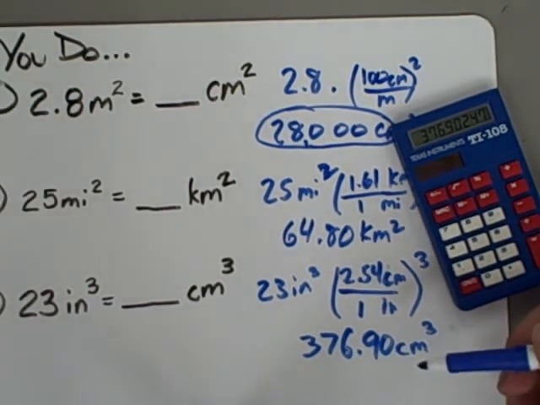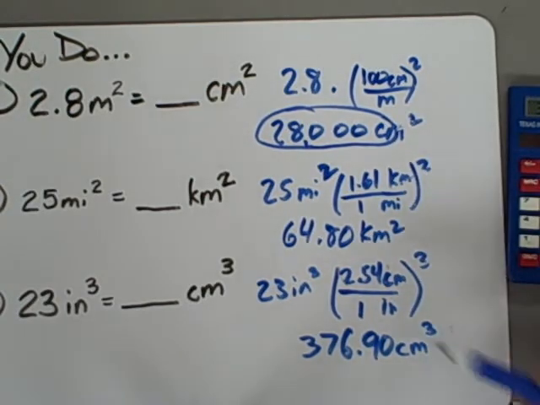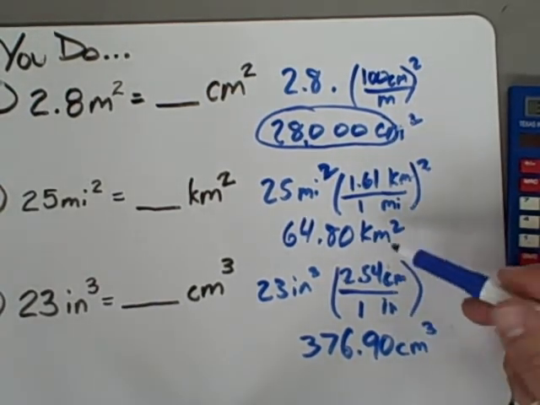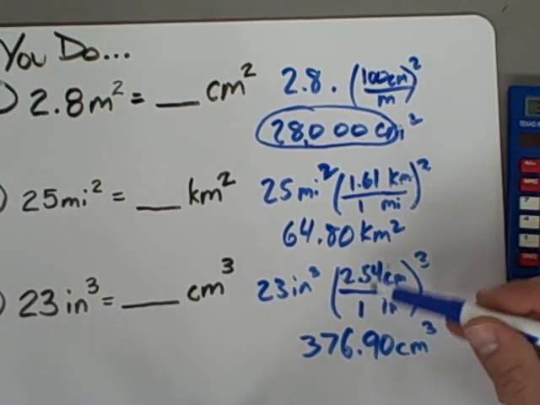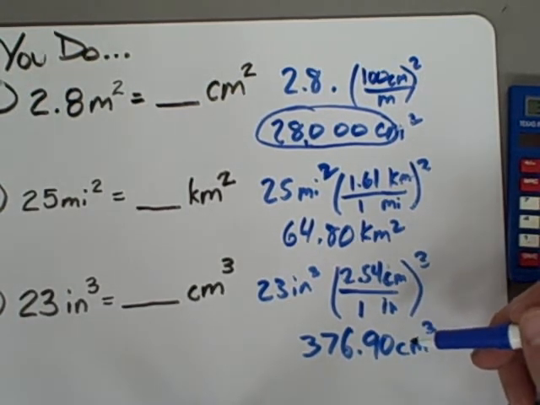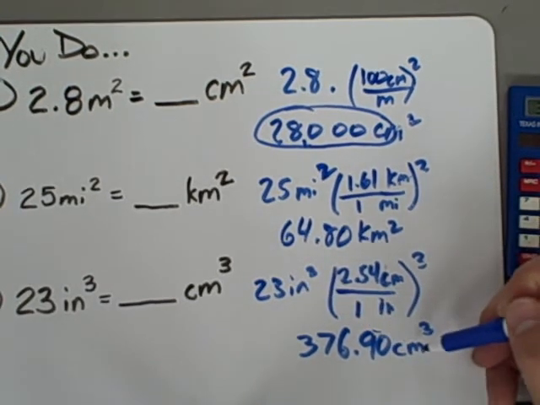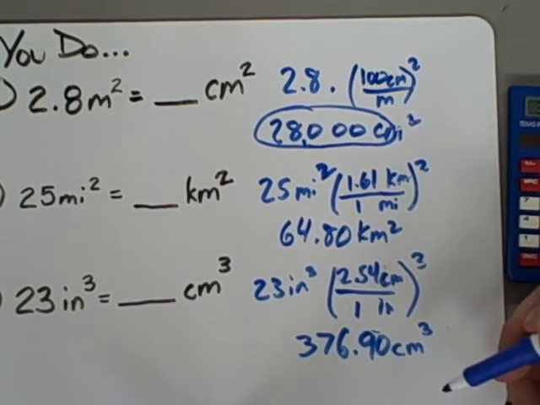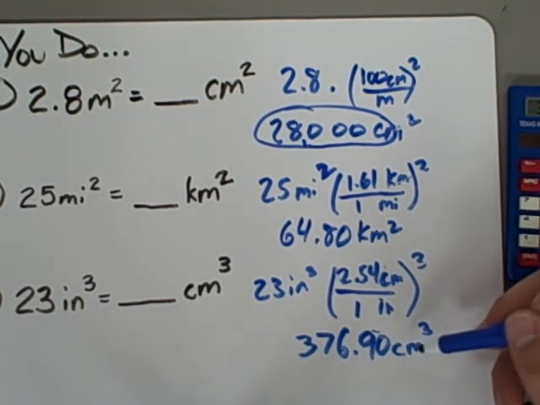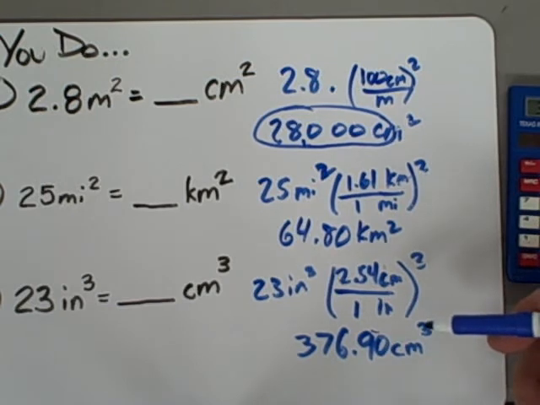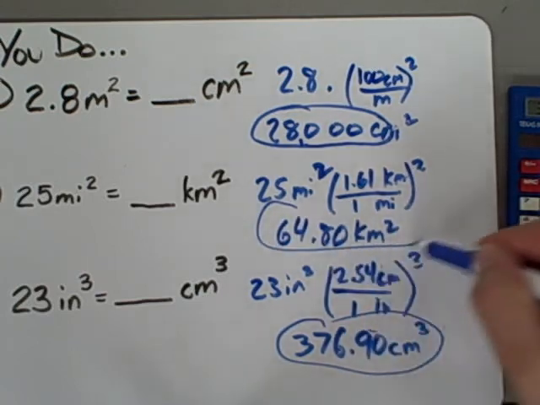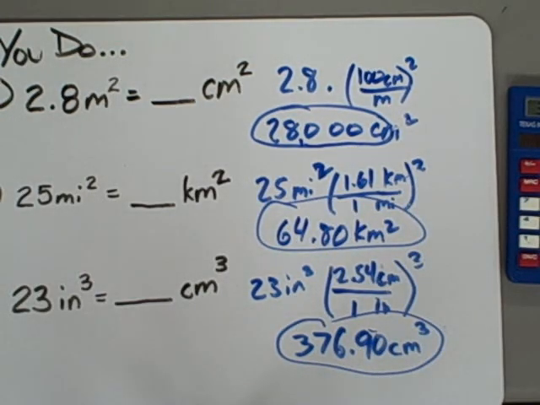Now how did I know there was something wrong with my calculation? I had the right number here, just it was the wrong thing. 1 inch was equal to 2.54 centimeters, not 0.39. How did I know? My final answer ended up being smaller than 23. And I know the centimeter is smaller than the inch. So I know I should have a lot more cubic centimeters than I should have cubic inches. So when I saw that, I realized I must have had a mistake and I double-checked my work. See you in class.